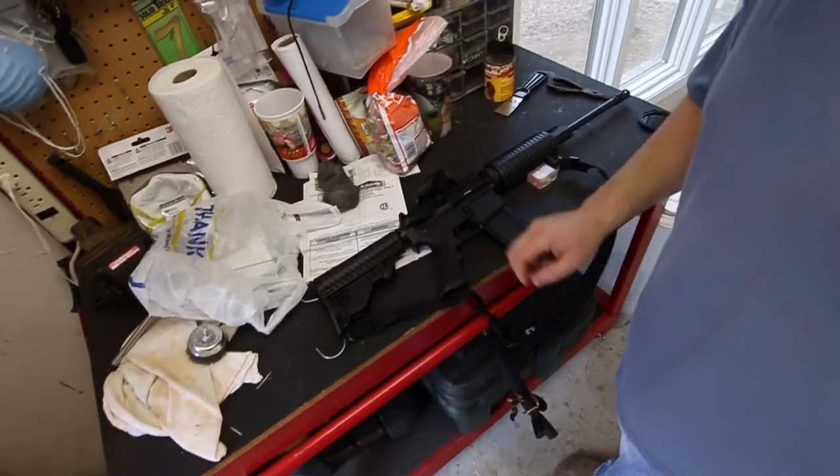I was going to sit down here and try to take my AR-15 apart. My buddy showed me how to take the pins out. I was going to clean it because the other day when he looked at it, it was pretty bad — just gummed up, kind of sooty I guess. So anyway I was going to do that and we got bad weather coming in.